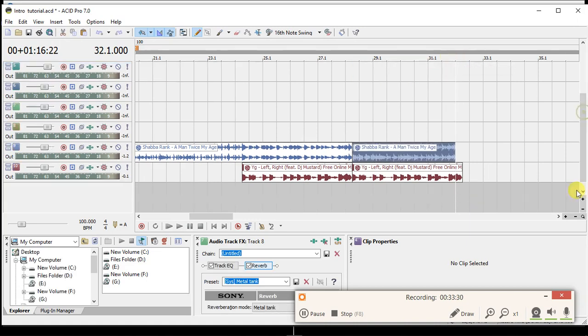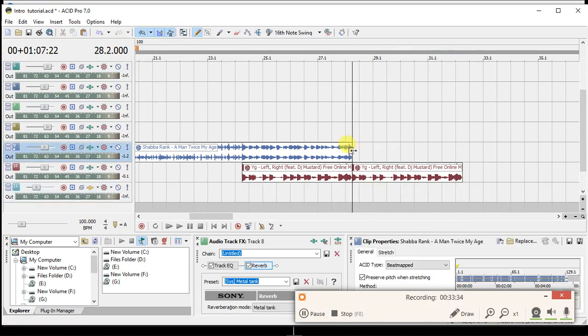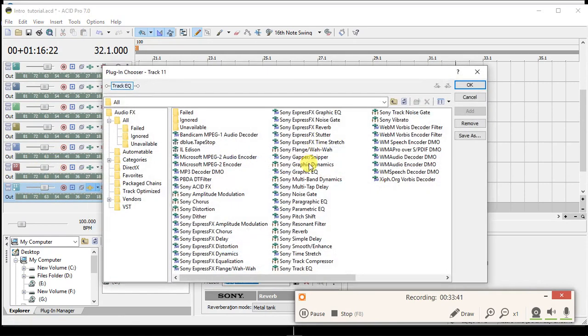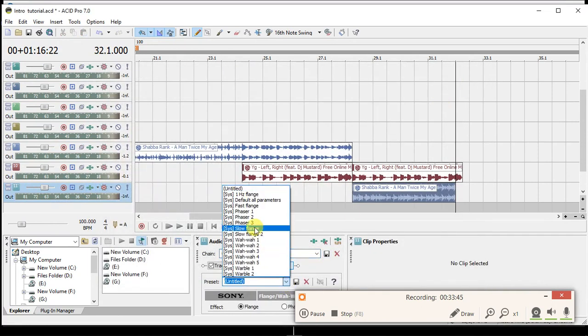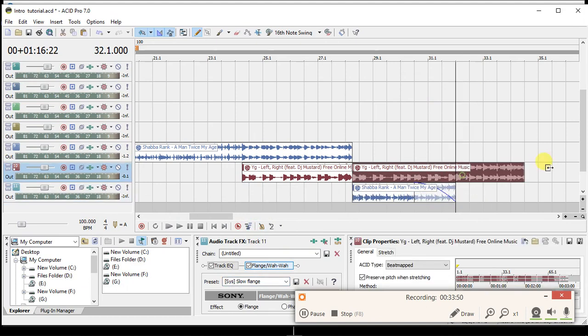Let us create another audio track and leave the one at the top alone. Paste it over here. 0.00 volume, flange. Okay, now let us set it to slow flange, and then zoom out, and then stretch the song.